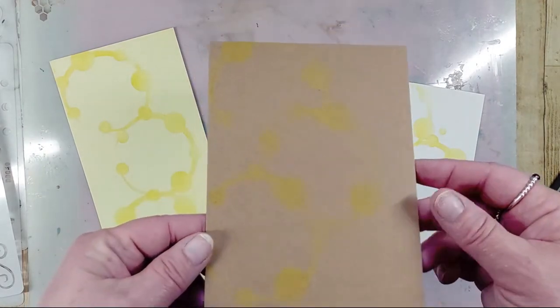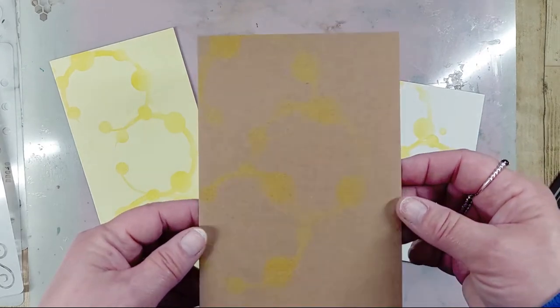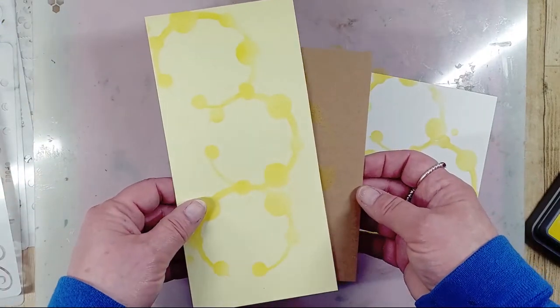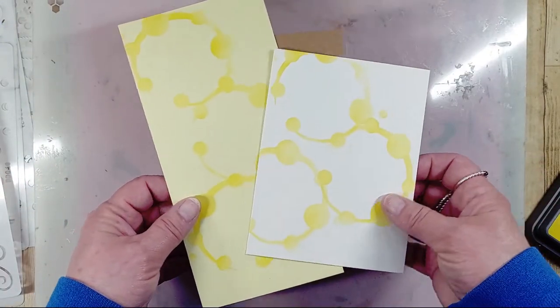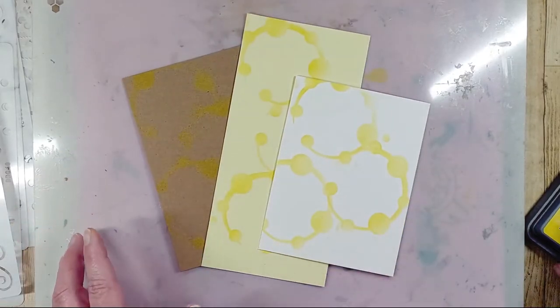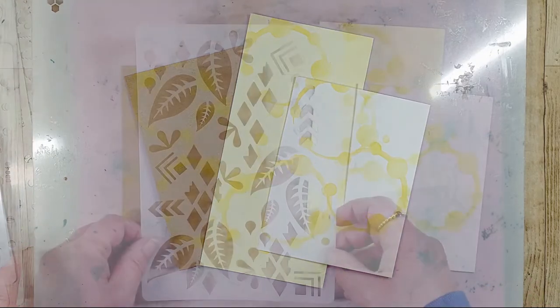Right, so that's part one, and you can just about see the detail there on the craft. Same stencil on the lemon, and it looks a little bit different, and same again on the cream. So depending on what substrate you use, you get a really cool different effect. So let's go on to the next part of the layering process.